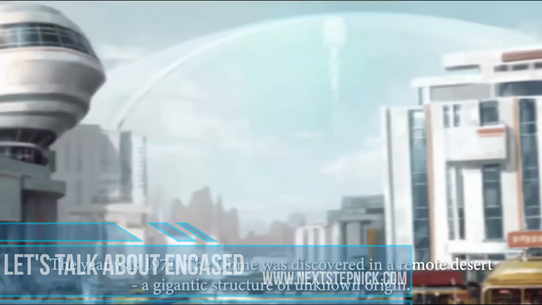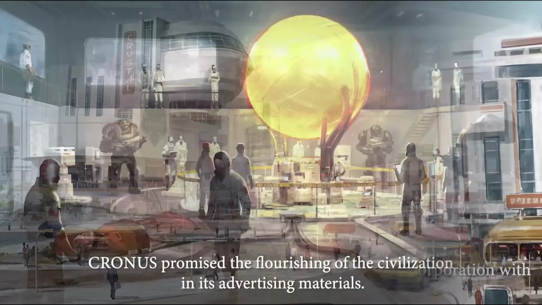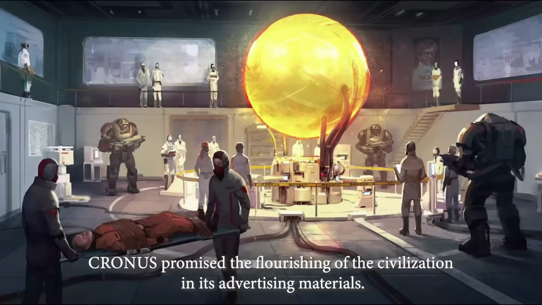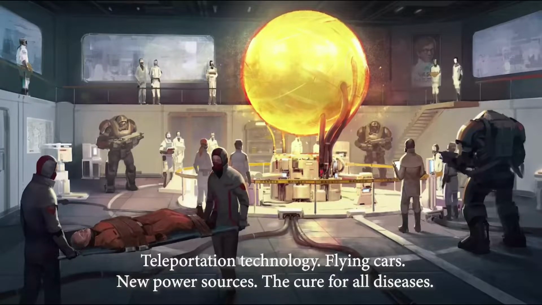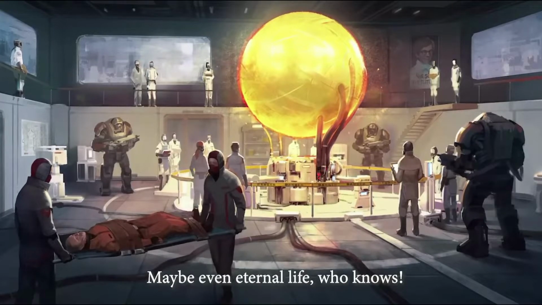So, the plot is that in the future, there's this strange, mysterious dome that's been discovered in the desert, and there's loads of interesting things inside that we want to study as a human race, so we go in, but unfortunately, rather than it being the solution to all of our problems, it actually ends up being this massive issue that potentially causes us all to die.